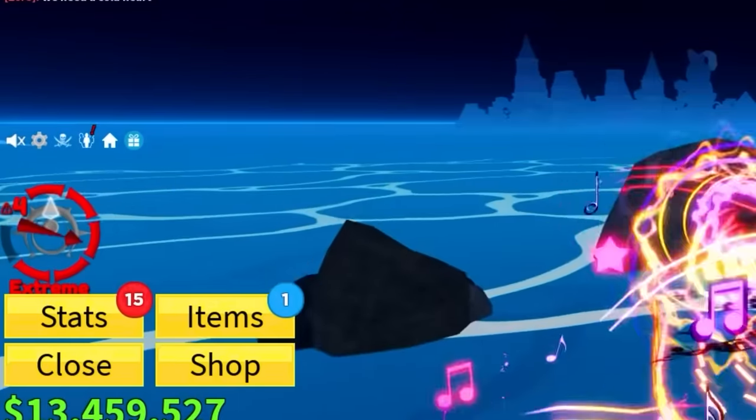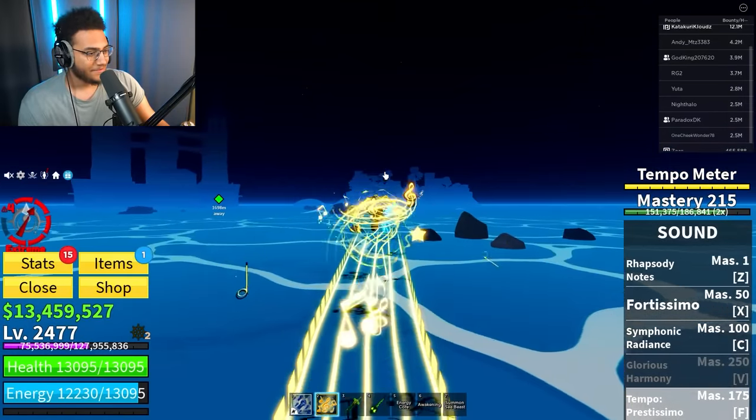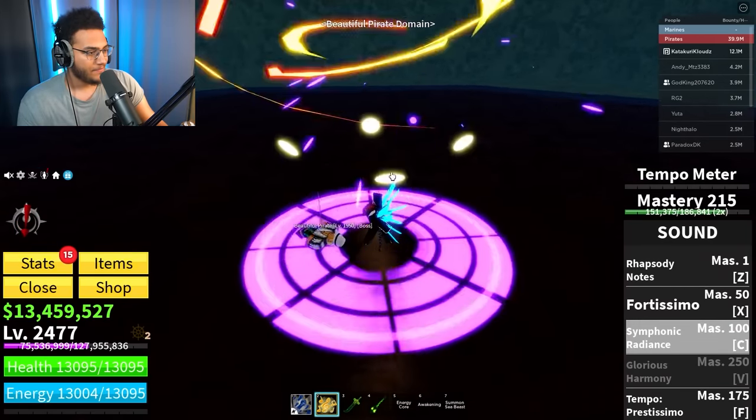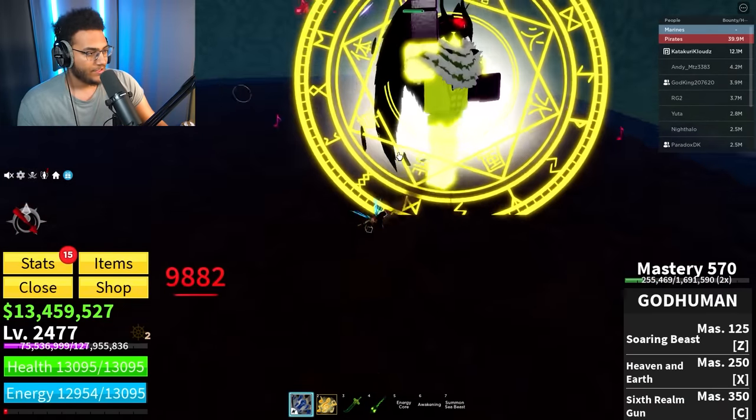We still have more mastery to gain. But what the hell? Extreme? What does that mean? I'm so confused about this, bro. If y'all know, comment down below. But for now, let's just get back to this boss. Beautiful Pirate. This boy should give quite a bit of good EXP, hopefully. Only issue is he's actually really hard to fight, so this might actually take a minute.